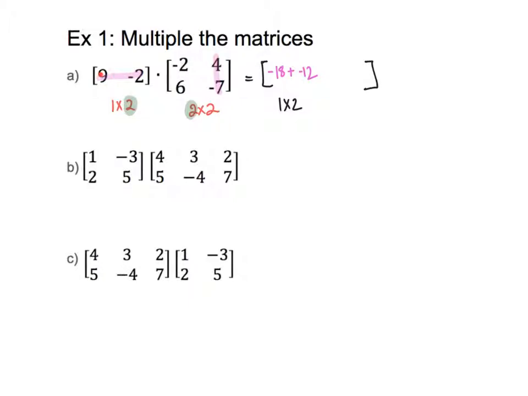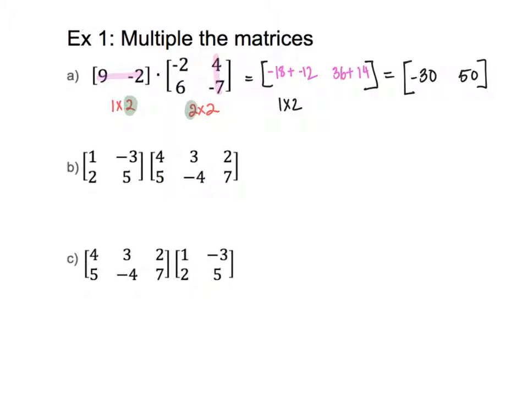So again, I'm going to multiply the first thing in this row with the first thing in this row. So 9 times 4 is 36. Plus, because we always add after, negative 2 times negative 7, which is 14. So if I total each element up, negative 18 plus negative 12 gives me negative 30. And then if I add 36 with 14, I get 50.